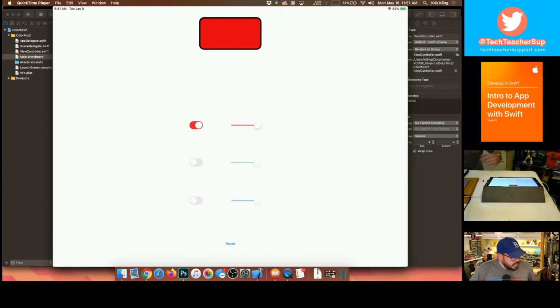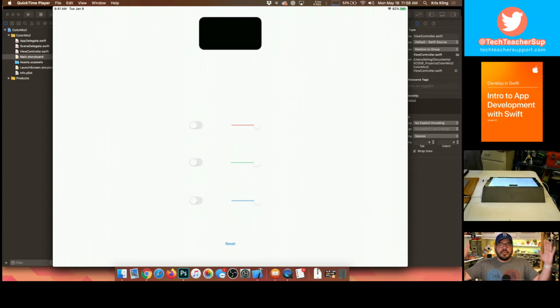That is awesome. Let's try this green button. All right. Let's try our blue button. Okay. And can we mess with the colors a little bit? Yes, we can. Let's hit our reset button to double check that our reset button works. Boom.